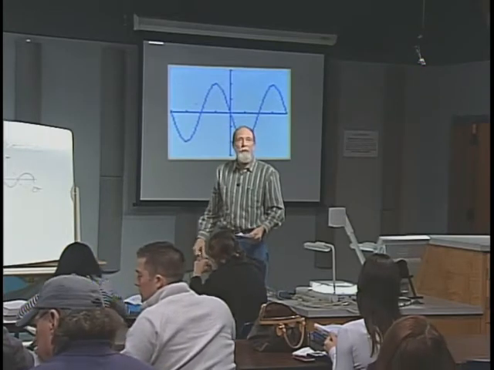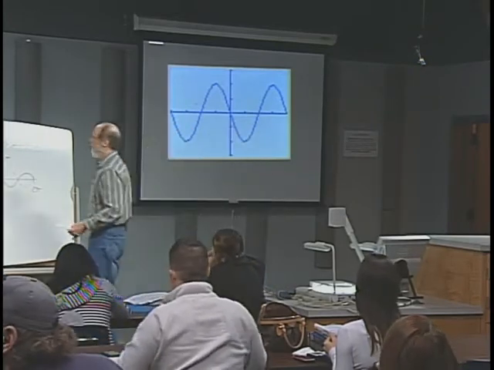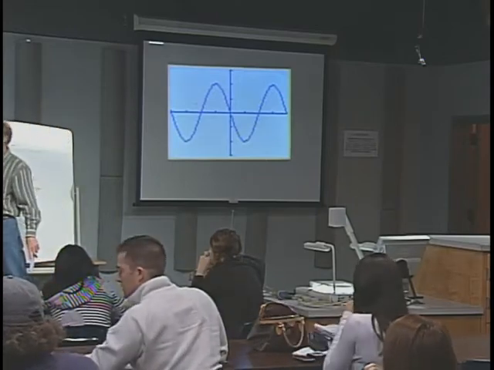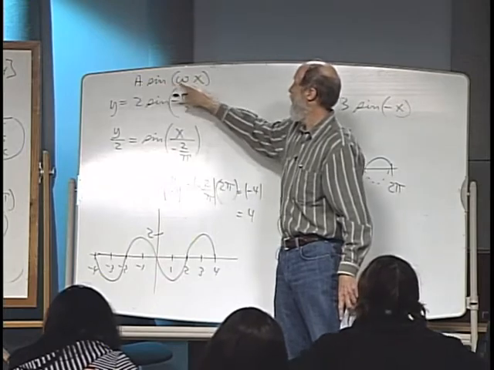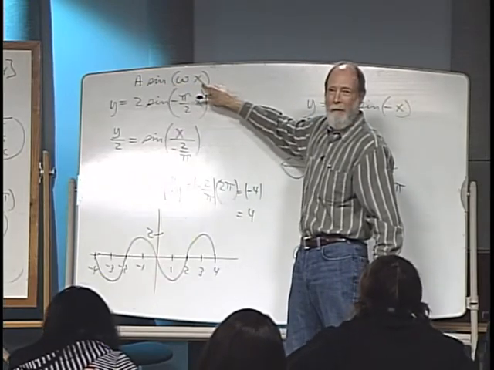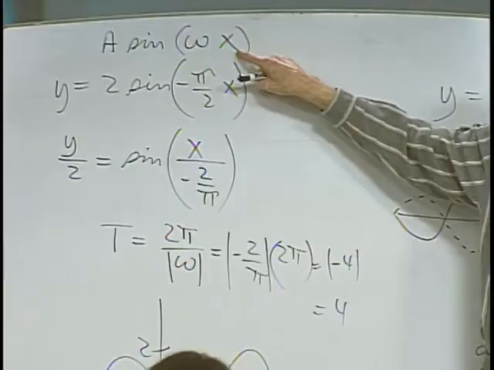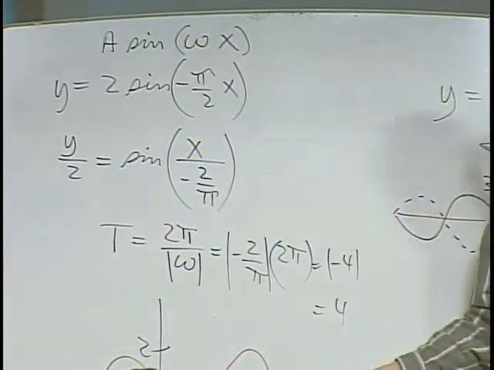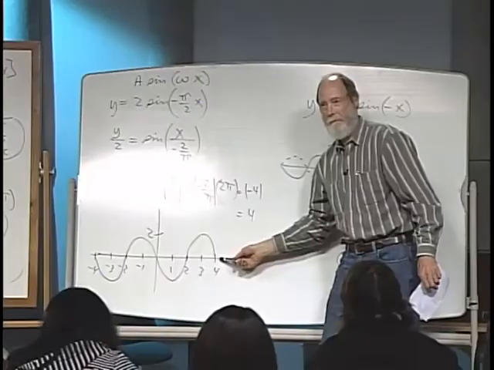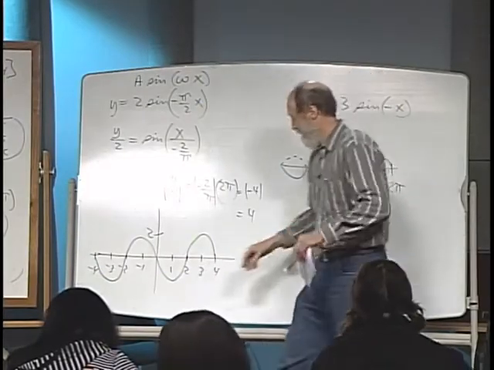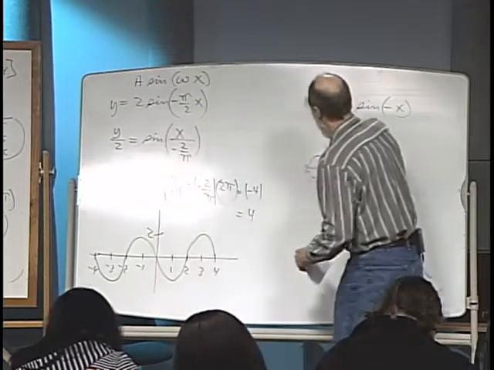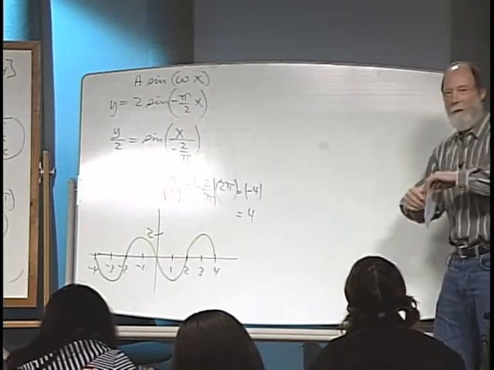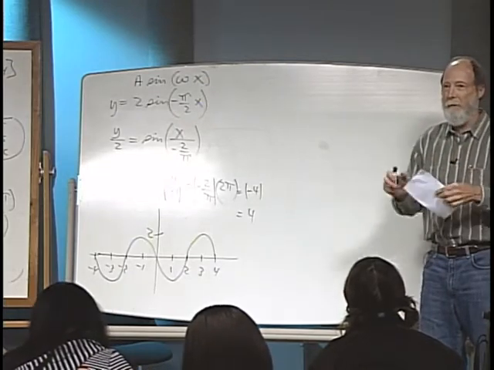Okay, I need to expand this concept a little bit, because right now all we've done were models like this, haven't we? A sine omega x. So let's expand this and make it a little more complicated, and then I'm going to show you another way to lay out your sketching involving the period. Okay. I hope you're staying with me on this. I'm going a little bit fast, but some of it is review, I hope.